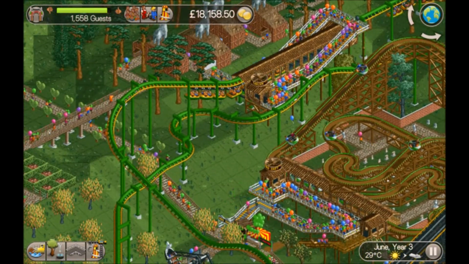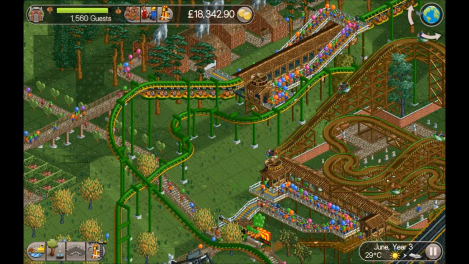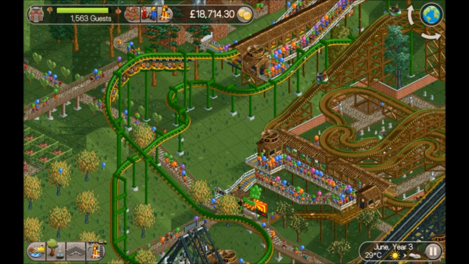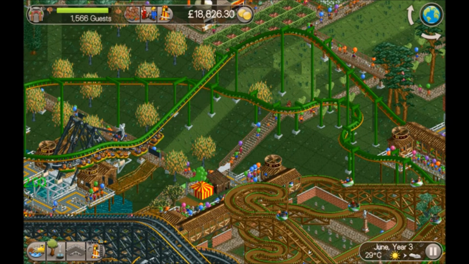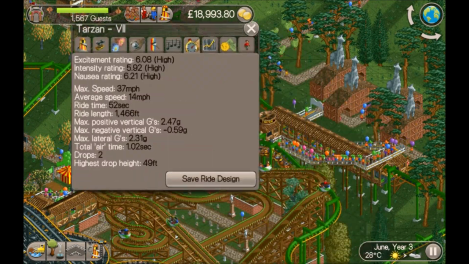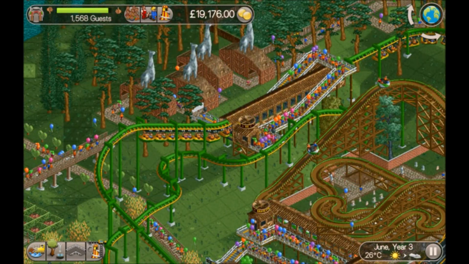So I added this little hairpin section as well, just to give it a bit of lateral G's, because I figured maybe this roller coaster needs a little higher lateral G in order for it to be more exciting, because with some roller coasters you have to fulfill certain criteria in order to get excitement bonuses, otherwise it penalizes you. So as soon as I added this and the results came back, it came back with decent excitement, so it was a 6. So it went up from 3 to around 6. So that's something for me to remember for the future. But we're doing okay now.